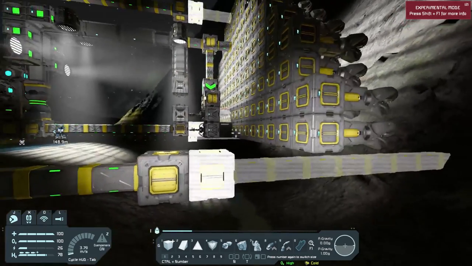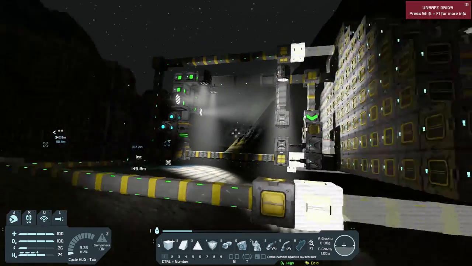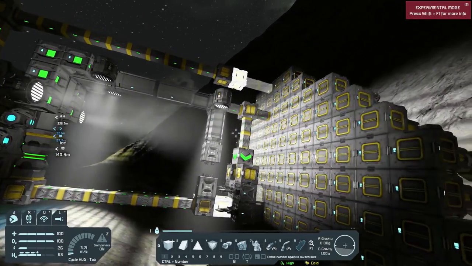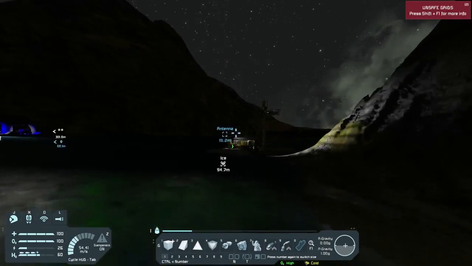So, let me go ahead and try to get all of that done on my own real quick. All I need to do is add the drills and then add the welders, and once I get those done, we'll be right back.